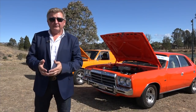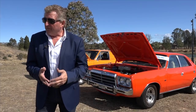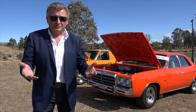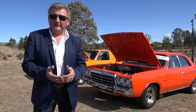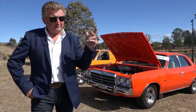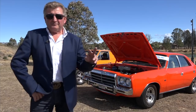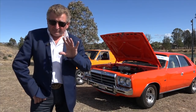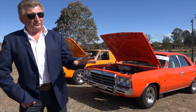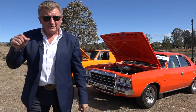Well, here we are at this wonderful show and shine. Those two words — a lot of car events use it as their promotional term. But where did the saying 'show and shine' actually come from? Well, it dates back to the 1920s, where Billy Show and William Shine used to get around together in their sparkly car, and when they did, a lot of people used to stop and stare and say, 'There goes Show and Shine.'